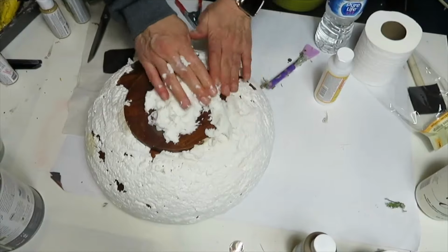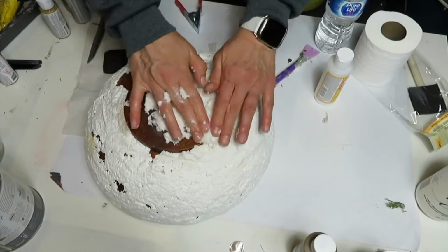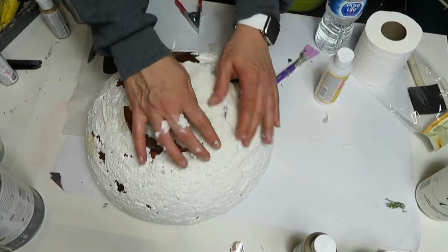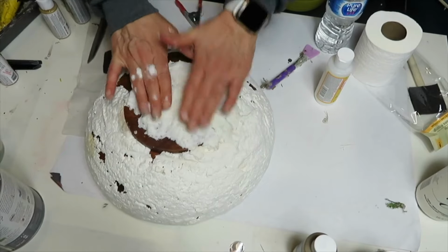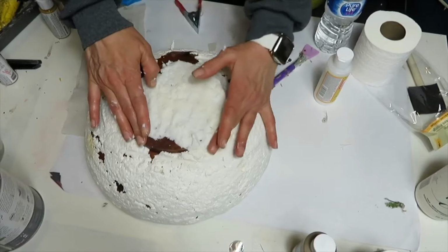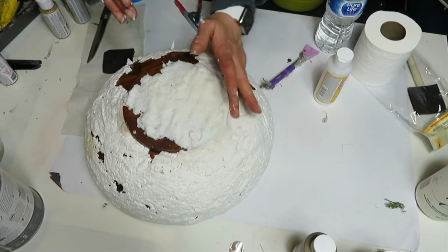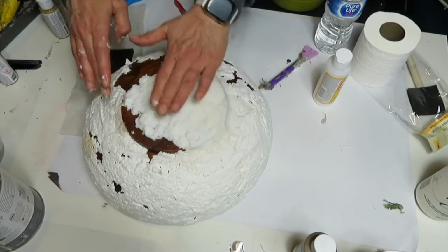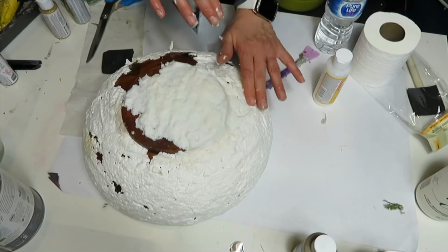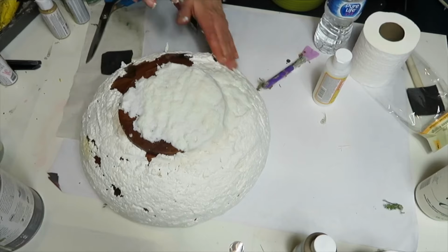This is what the other side looks like, and I'm working on covering that up. And I also have a couple spots left that need to be covered up as well, because it was kind of hard to flip it over without damaging the parts that I had covered before it got dry. So I'm just going to cover those up now.